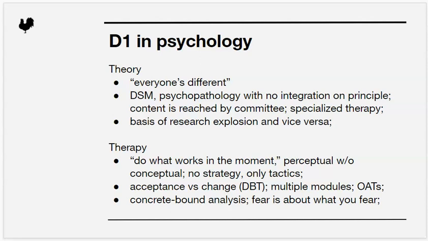And then D1 in therapy would be to do what works in the moment, right? The perceptual without the conceptual. There's really no strategy overall, just a bunch of tactics. And you see this a lot in DBT. I mean, DBT, dialectical behavioral therapy, it's not really philosophical, which is an indication that it's mostly D1. And there's just a bunch of contradictions here. Like, they see acceptance versus change. That's kind of the fundamental view of what DBT was started on, that acceptance is somehow different from change, where I think if you look at change correctly, it is ultimately acceptance. And if you look at acceptance correctly, it ultimately leads to change.